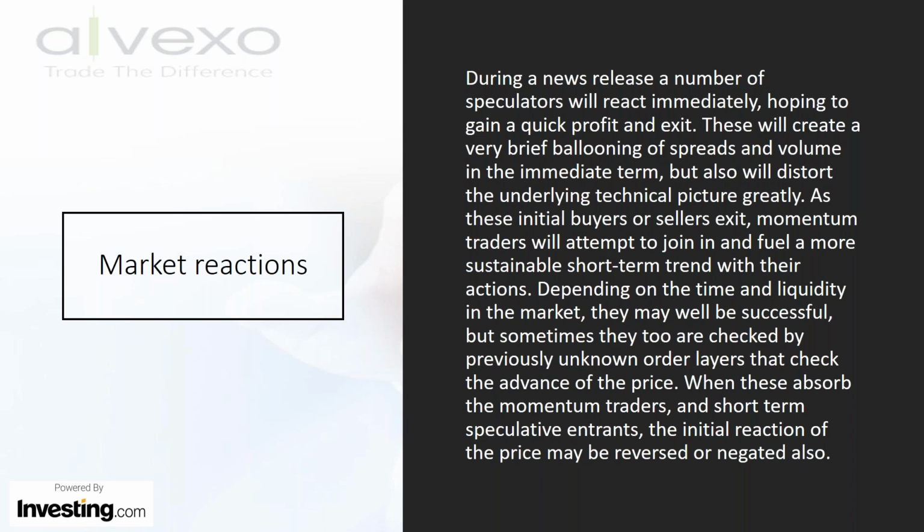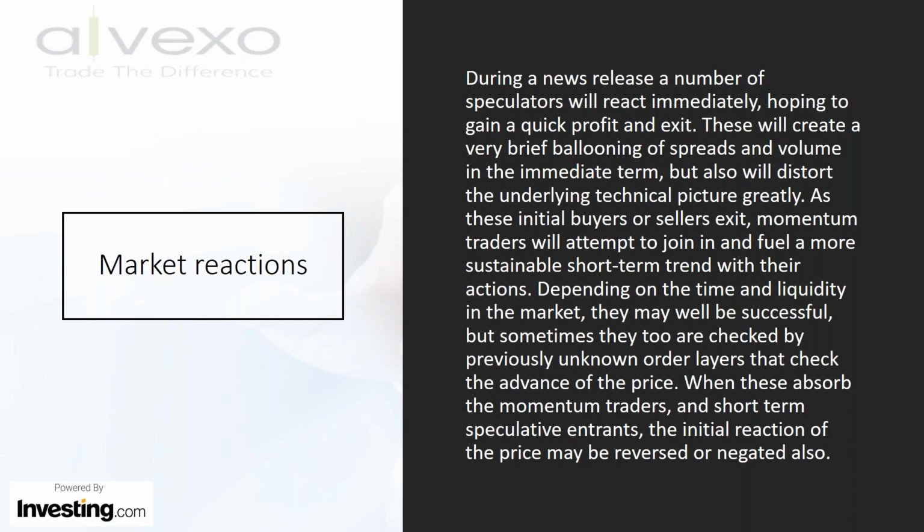Depending on the time and the liquidity in the market, they may well be successful, but sometimes they too are checked by previously unknown order layers that check the advance of prices. When these absorb the momentum traders, the short-term speculative entrants come in, and the initial reaction of the price may be reversed or negated also. So you have all types of reactions, okay?